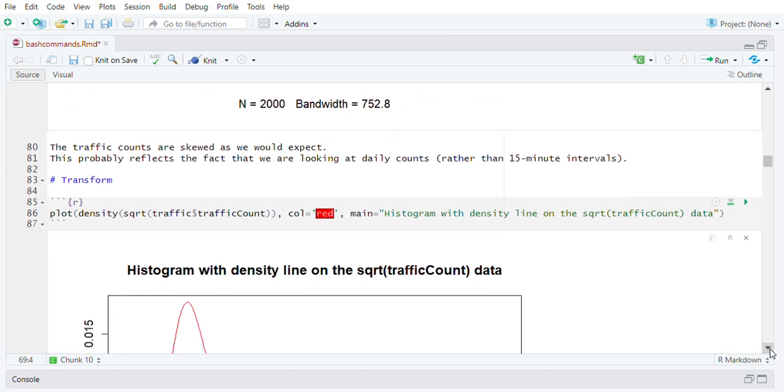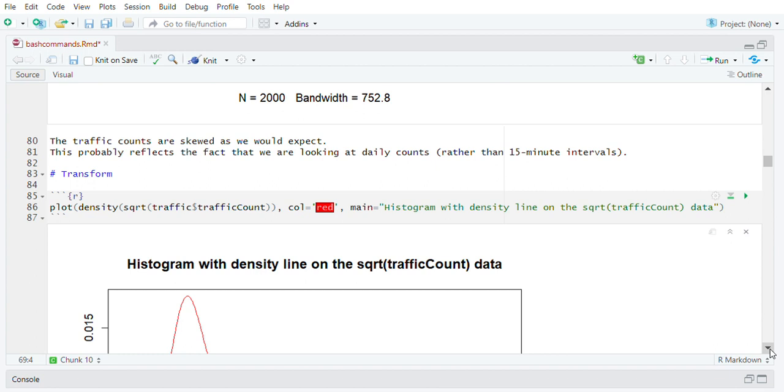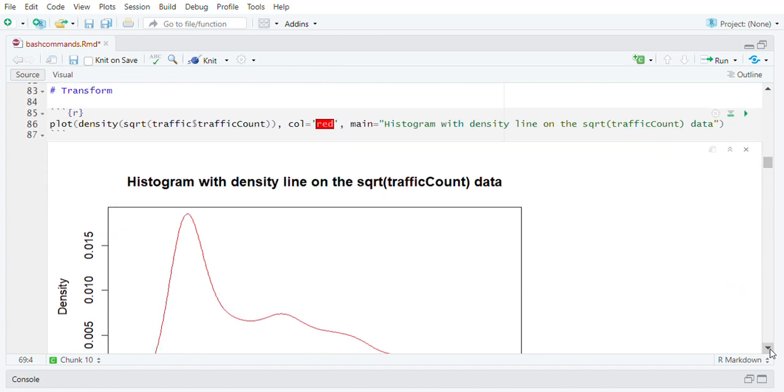Okay, let's transform the data. Now for the transformation, we will do square root of traffic count. So let's plot the density of square root of traffic count. Color equal red, and the title main equal histogram with density line on the square root of traffic count data.